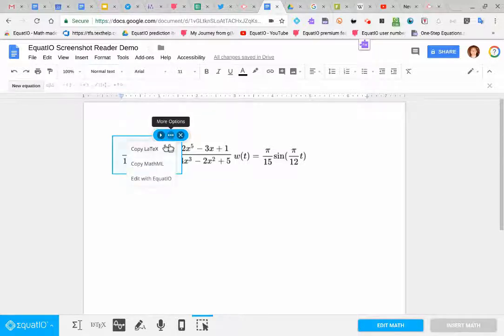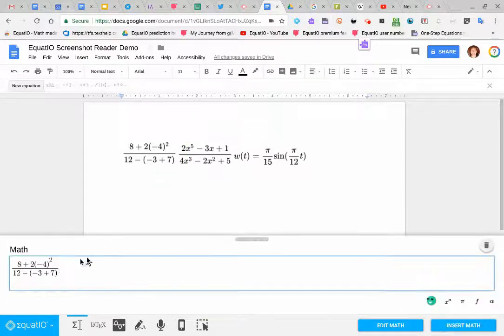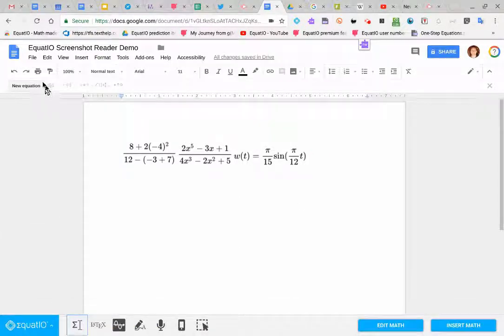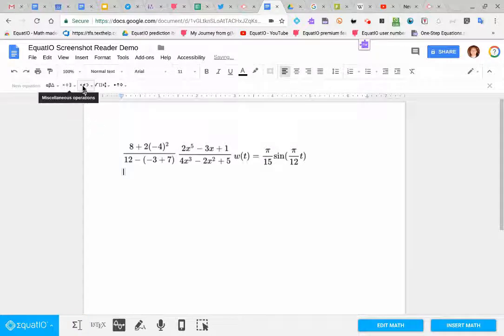It'll make it be read aloud. But also I can just drop down, I have a new option, edit with EquatIO and brings it down in here. So that works not only for EquatIO stuff, but let's imagine that somebody shares a Google Doc with you where they built something in the actual equation editor.